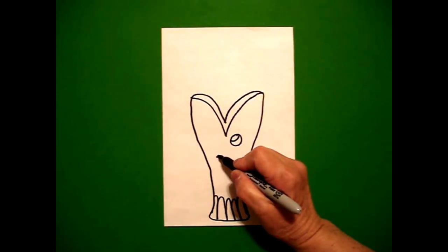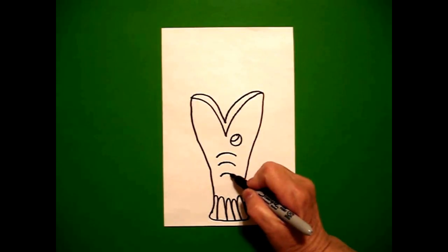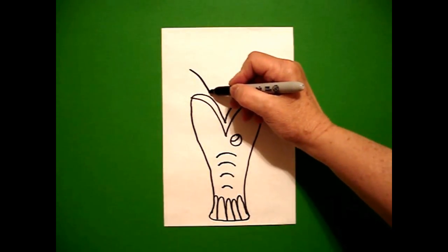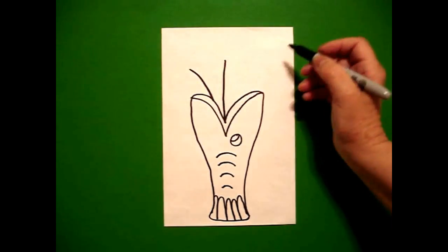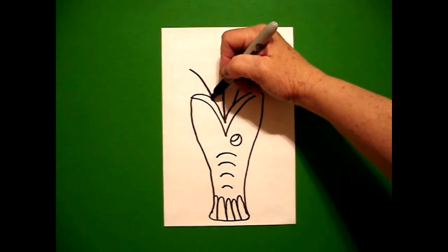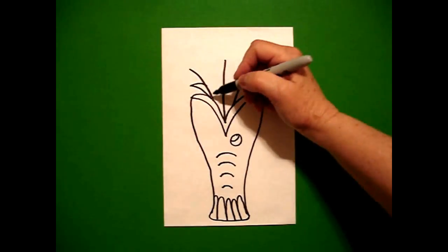Right about here, I'm going to draw 1, 2, 3, 4 little curved lines. I come up to the top and I draw a curved line down 1, straight line down 2, curved line down 3. Come back to the left. I go curved line out, in, connect.